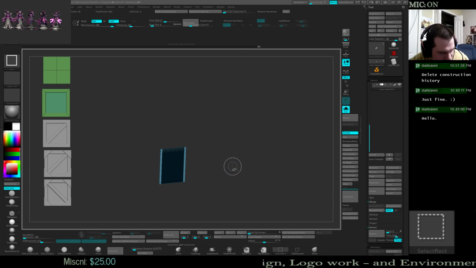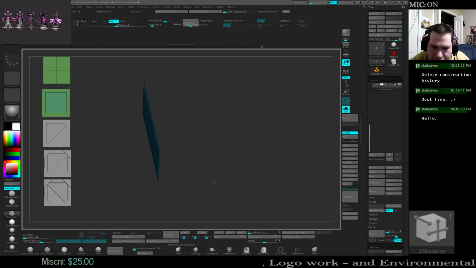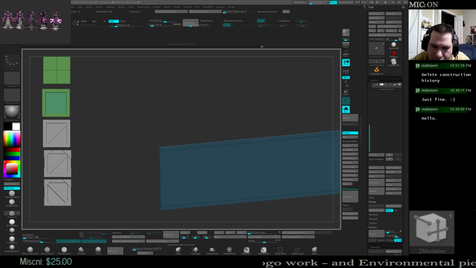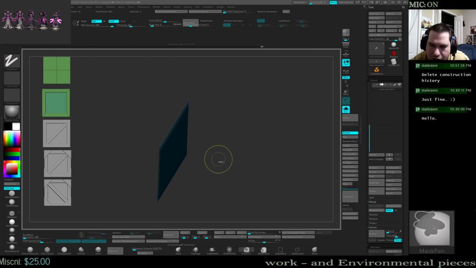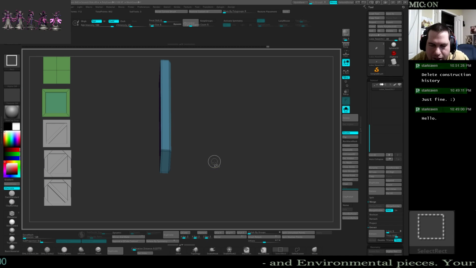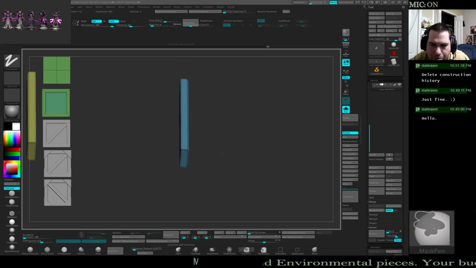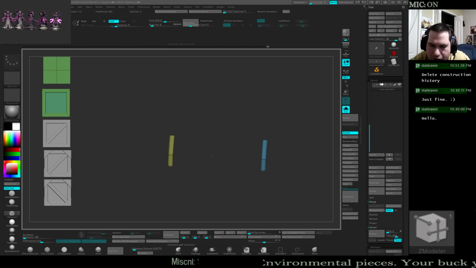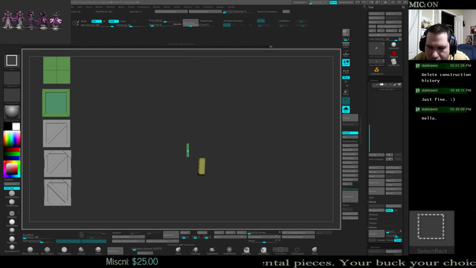Control Shift S shrinks my selection or visible selection for the show and hide part. And now that back is properly separated as a group. I'll do the same thing here.